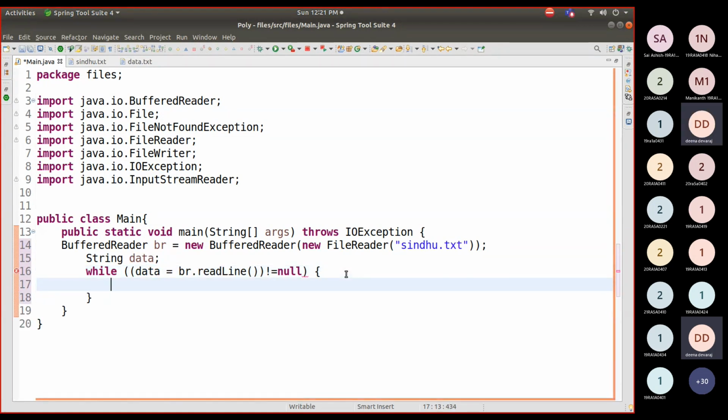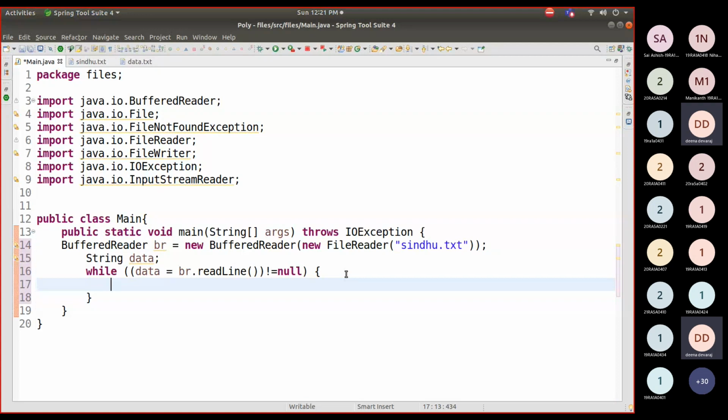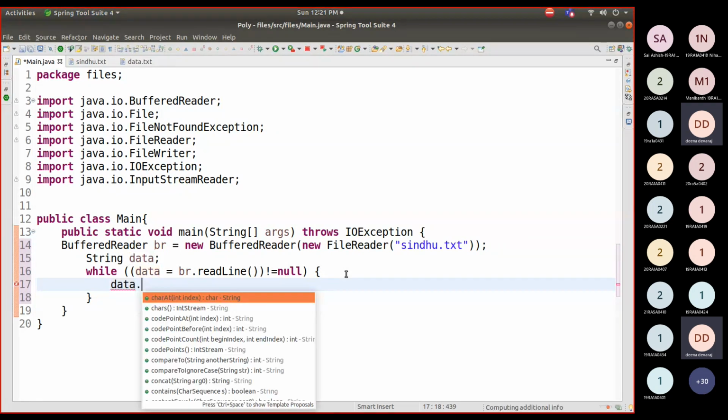So here, the data that you get will have all the values. That specific data that you are having, you should split it, data.split.